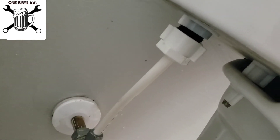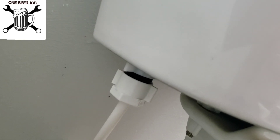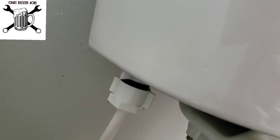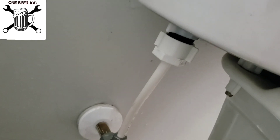So we went back in reverse order, tightened everything up, made sure that there's no leaks. It should go hand-tighten and then maybe just a quarter of a turn after — it doesn't need to be muscled down. You don't want to break the porcelain. I don't have any leaks.